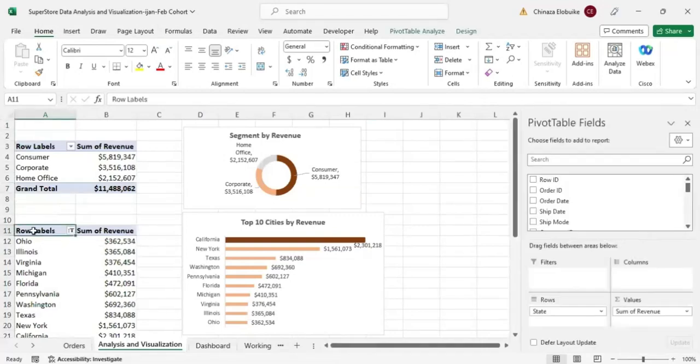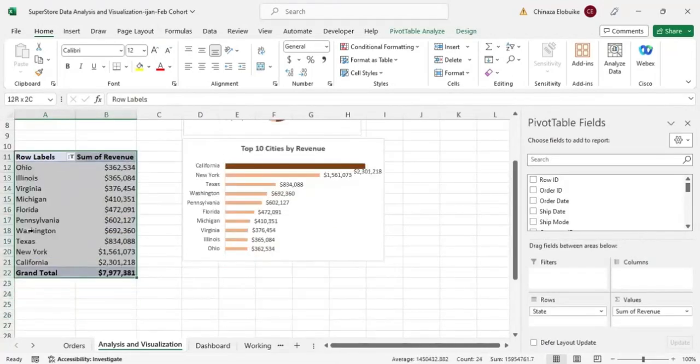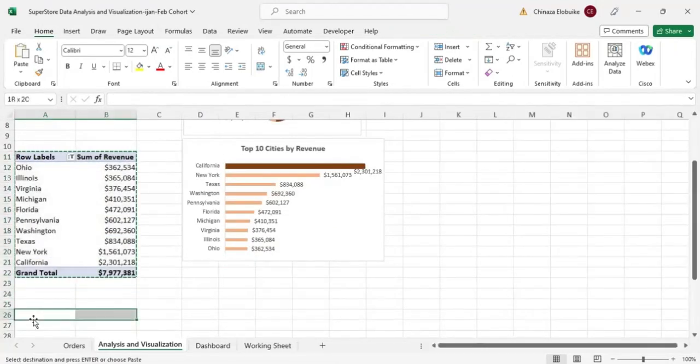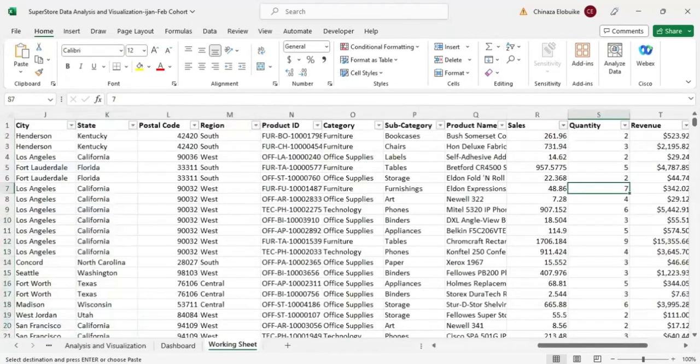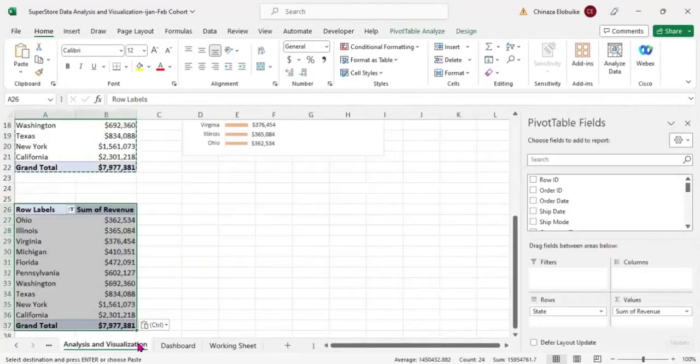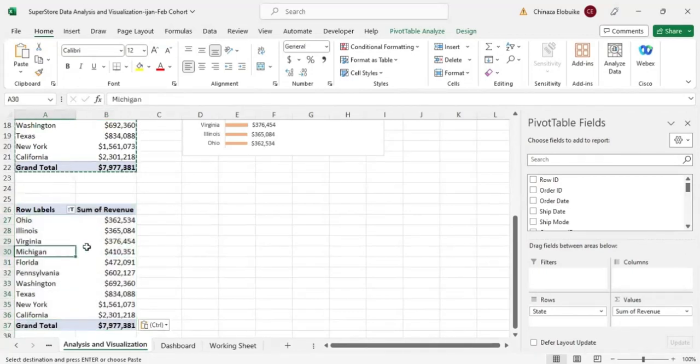So let's quickly do something. You can decide to create on a new sheet by going back, pressing Control A to highlight everything, and pasting on a new sheet. Or you can copy the previous one, paste, and continue. It's actually easier. So quickly, let's dive in.